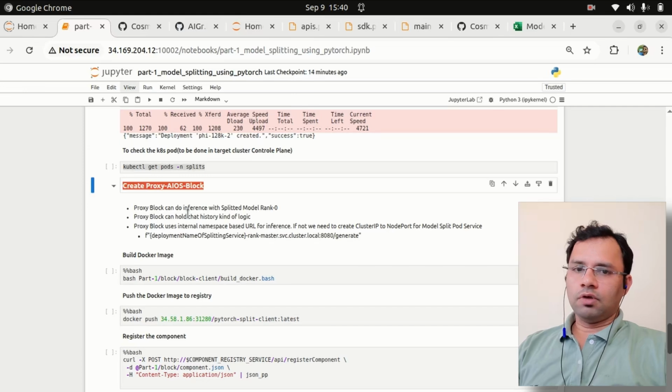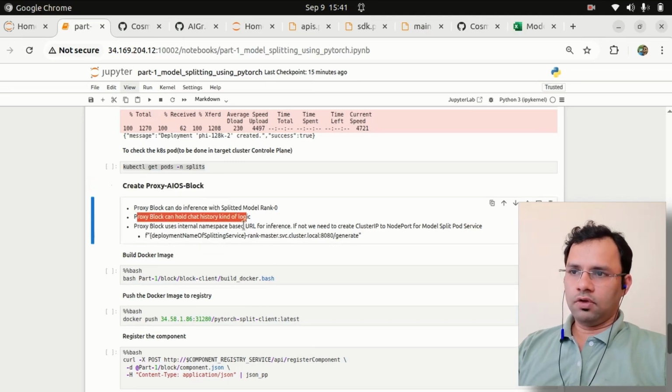And also, if you want a history kind of chat interface, the current split version will not provide that. To minimize the coding, we have not put all the history related things there. So for that reason, I have a proxy block to maintain the history for a chat interface. The proxy block can be used for that history and logic maintenance.